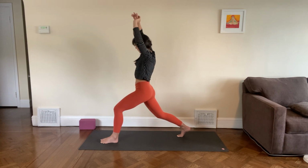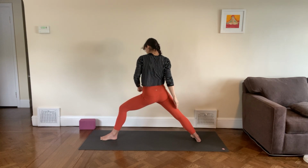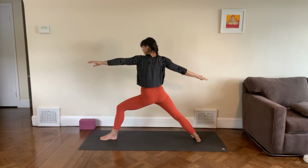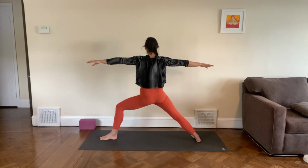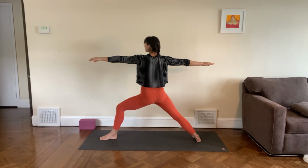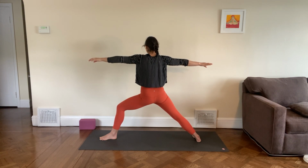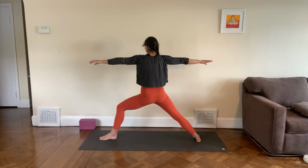Back to center and open up warrior two. Right foot parallel to the short edge of the mat, left toes face the short edge of the mat, arms out into a T. Start to notice how your body is positioned, especially thinking about how your left leg relates to your pelvis, how your pelvis is relating to your spine, and how your rib cage is relating to the pelvis.